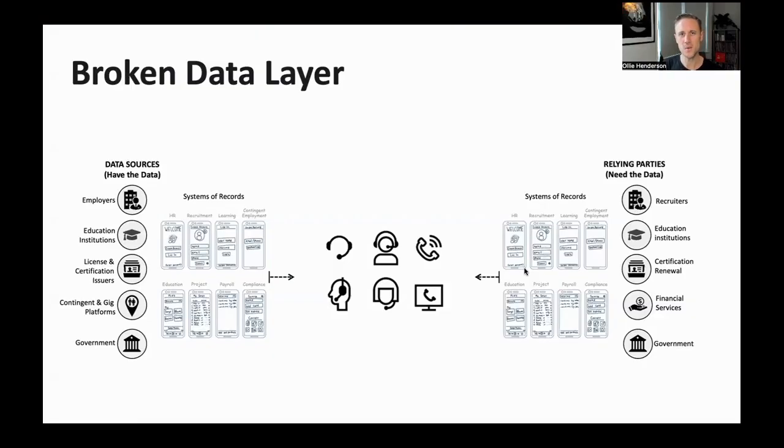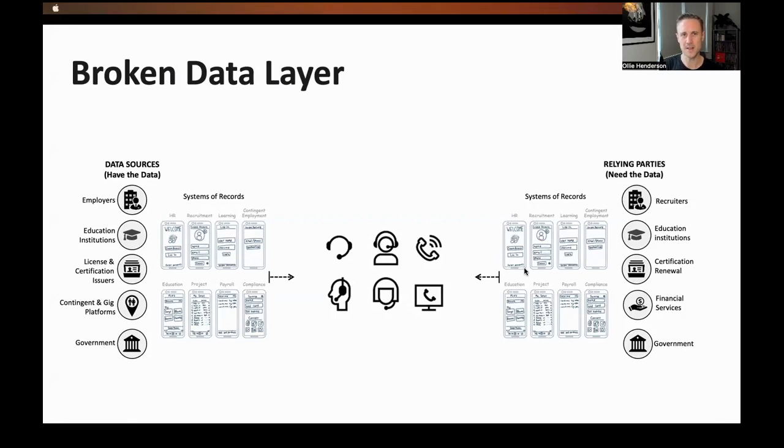So the reason the Velocity Network exists is this broken data layer. The data layer underlying the global labour and education market is something from the past. It's a relic. And when you think about it, we're in 2023 and yet we're still using 20th century techniques to be able to verify whether someone is who they say they are and they have the credentials they say they have. And of course, there's many different variables on both sides of the equation here and many intermediaries in between. And unfortunately, while many of them do create value, it's doing it at a cost, a significant financial cost, and also a cost of speed.